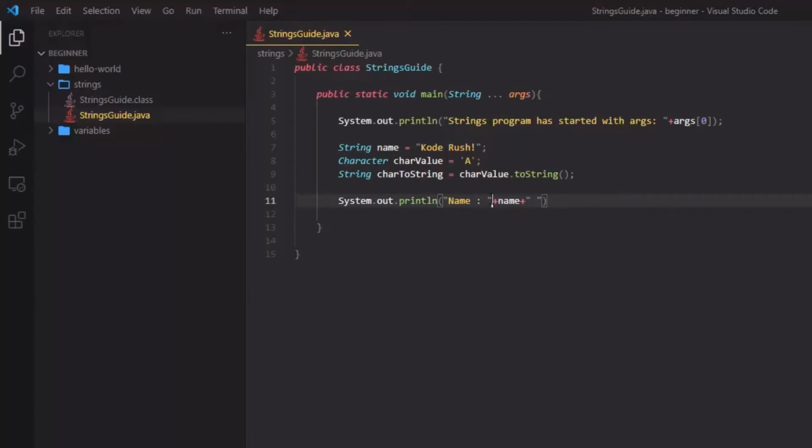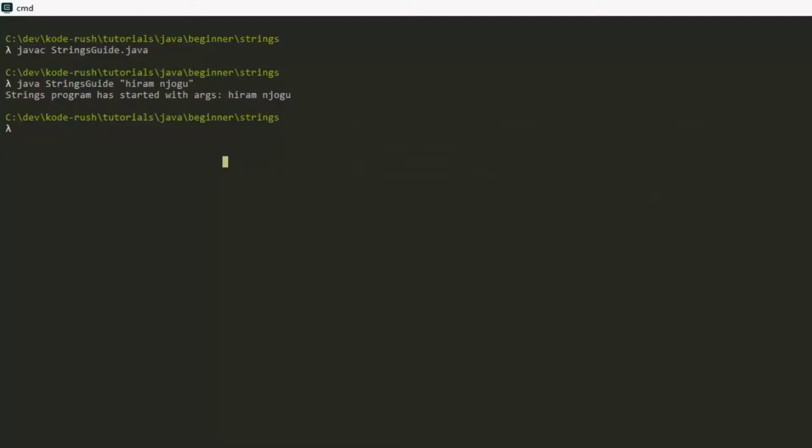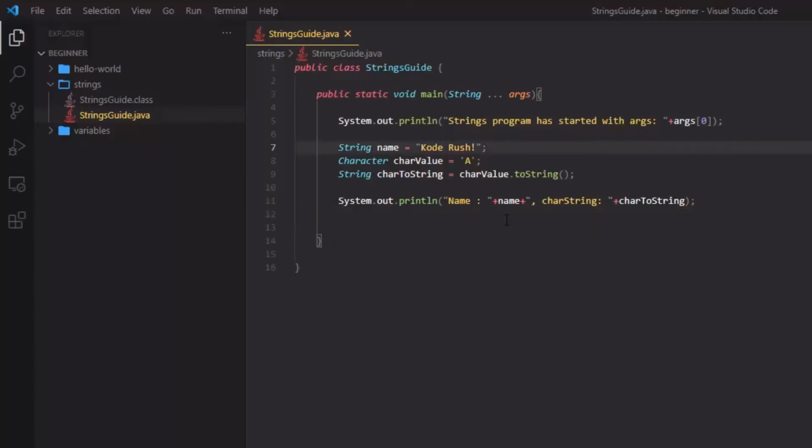Note that I use pluses to concatenate the string constant and the variable. Let's compile it. And there it is. It printed out CodeRush, and then it printed out the character string. Let me just change this from CodeRush to just be Code Rush.